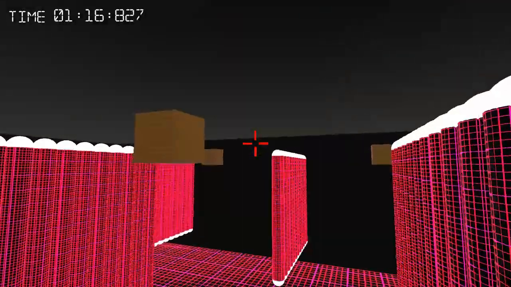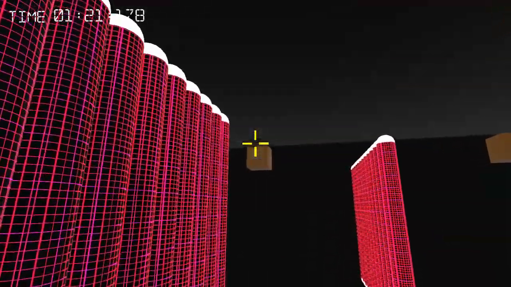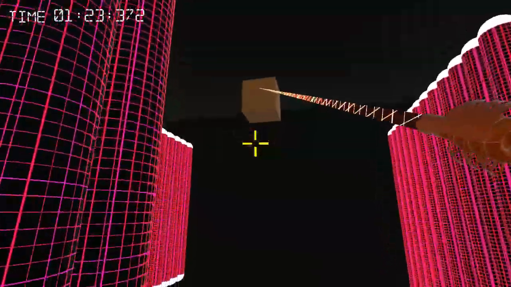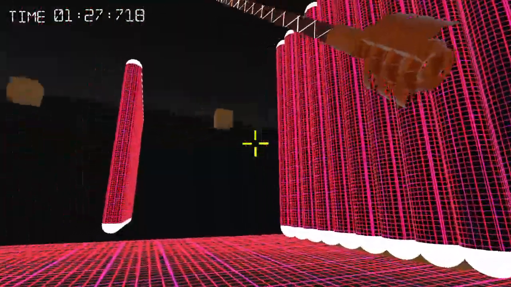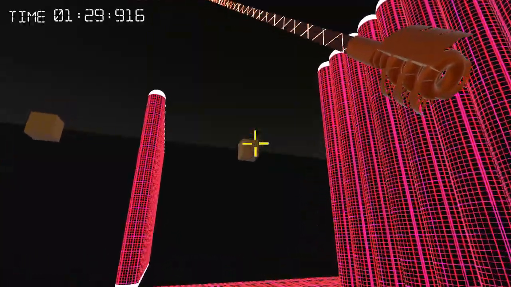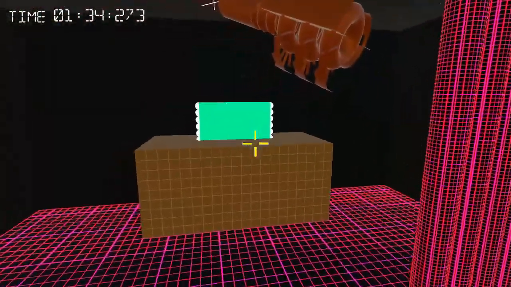I feel like I should be sort of Spider-Man, like look, flick, jump kind of thing. But maybe that's not the aesthetic they're going for. Also, having to hold down left click and reel in at the same time is something that I'm struggling with. There we go.